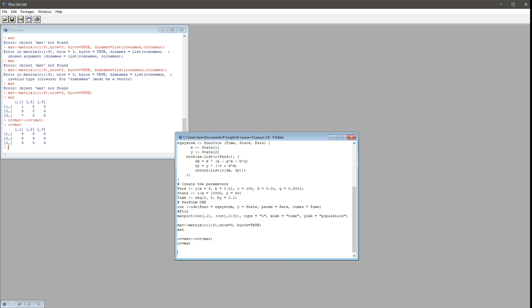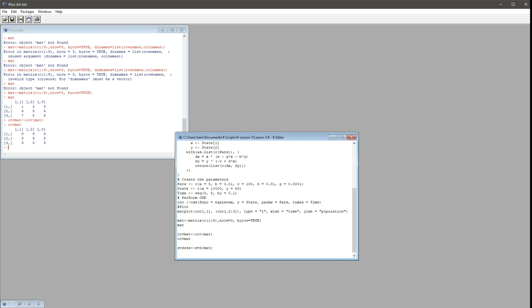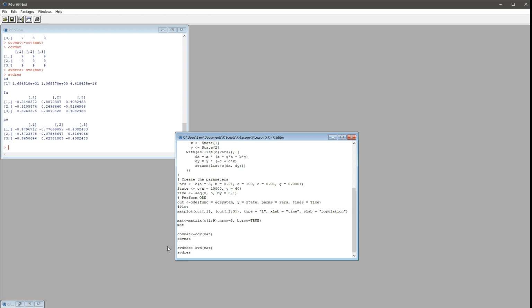And it's possible to actually do singular value decomposition of the matrix. So if we do SVD results and we pass it svd and matrix, and then we just print out the results, I believe this should work. And it prints out the singular value decomposition of the matrix.